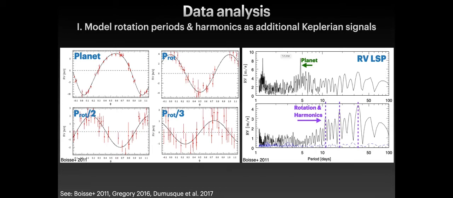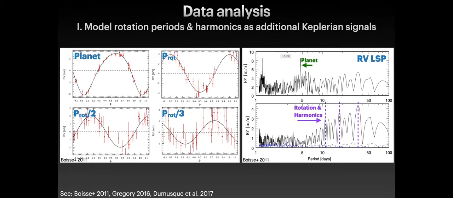Well, one of the more straightforward approaches is to model the signals caused by stellar variability as additional Keplerians. This tactic is called prewhitening, and it consists of looking at the periodogram of the RV data, fitting a sine function to the most prominent peak, modeling that peak out of the data, and then creating a new periodogram of the residuals. If any significant peaks remain, you identify the next most prominent peak, fit a sine curve for that, model both signals out of the data, and rinse and repeat until no significant signals are left.